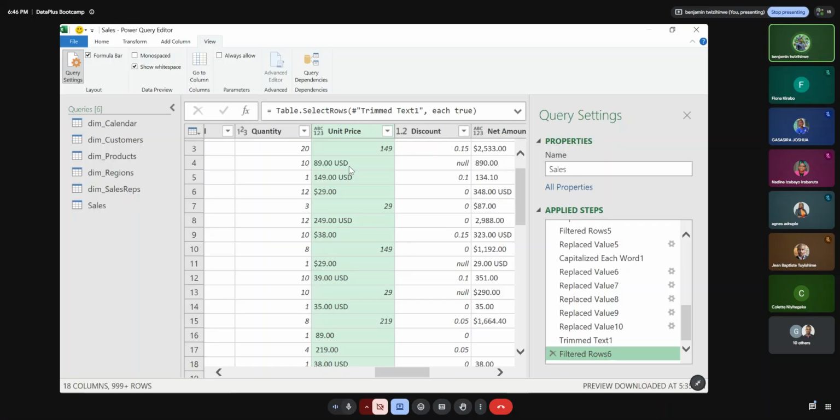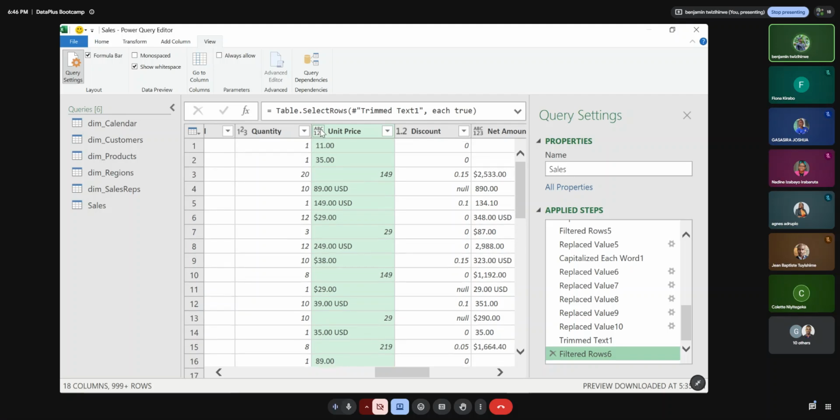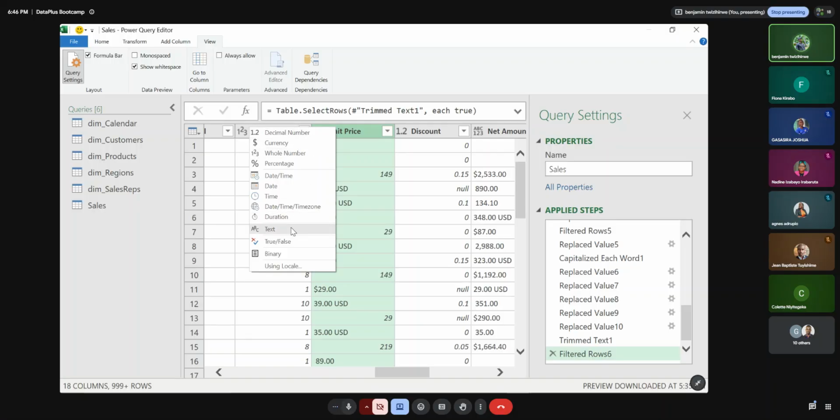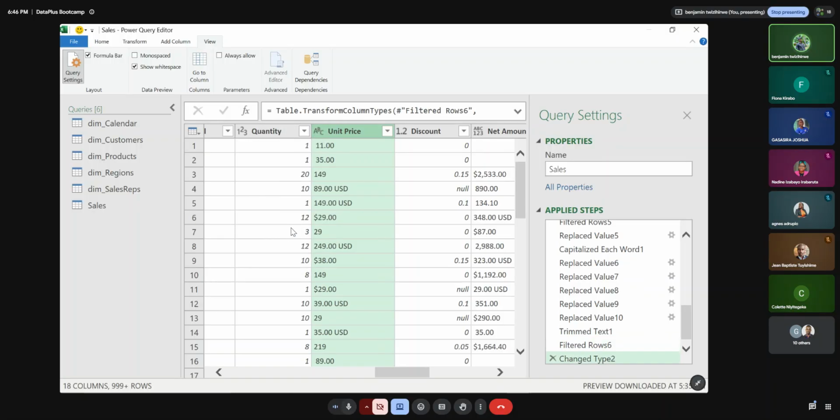For example, on this person we have 89.00 USD. So we have to replace this USD and delete it. To do this, you first come here on data type and change everything into text, because when it is a number, the option of replace value is not given to you.